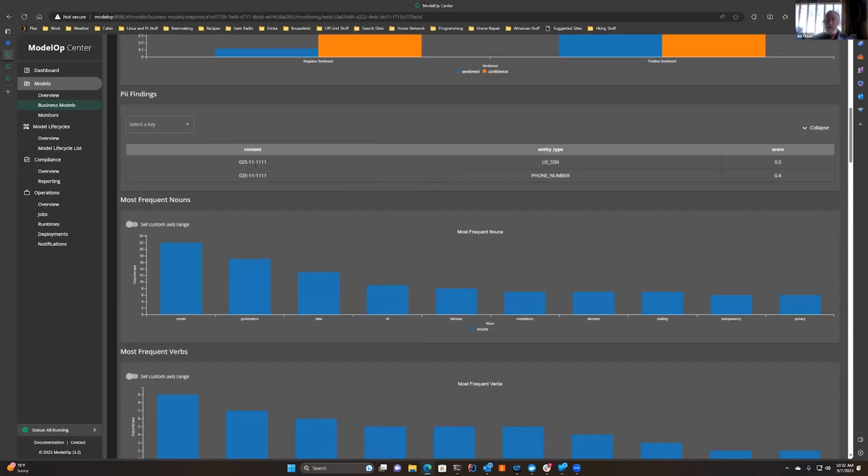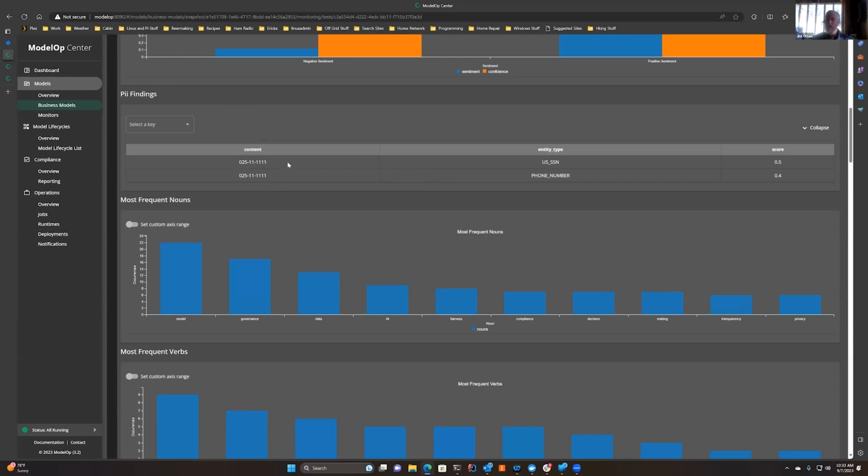The other thing we're doing now, I purposely stuck in something that looks like a social security number in there for our responses, but we're also using Presidio to do PII findings. Now, Presidio is nice in that, rather than just a simple regex match, it's actually contextual in nature and does use natural language processing as well. So it actually tends to have fewer false positives.